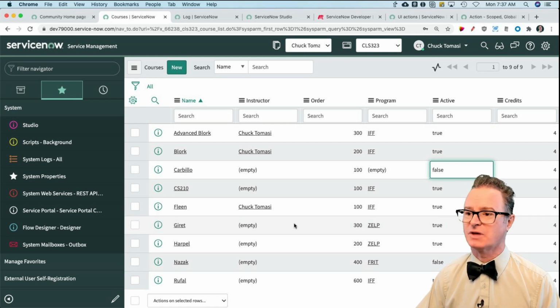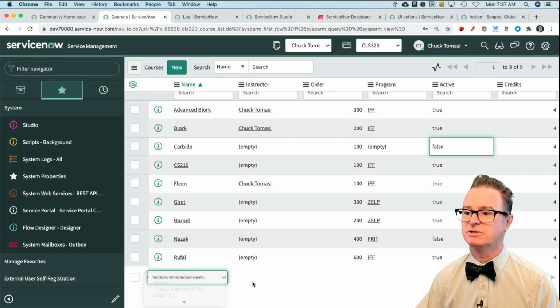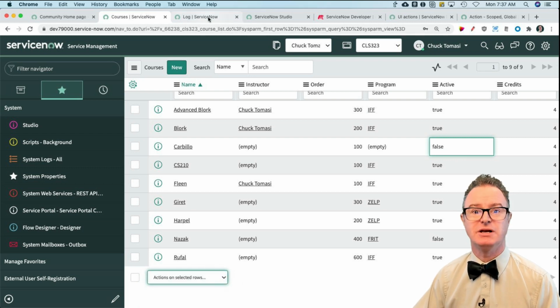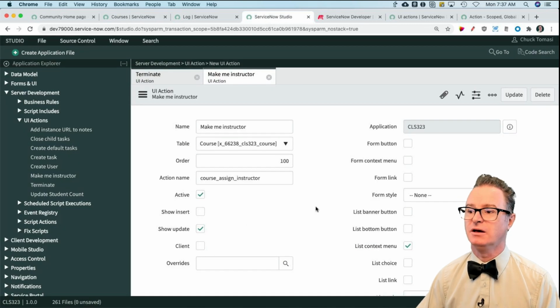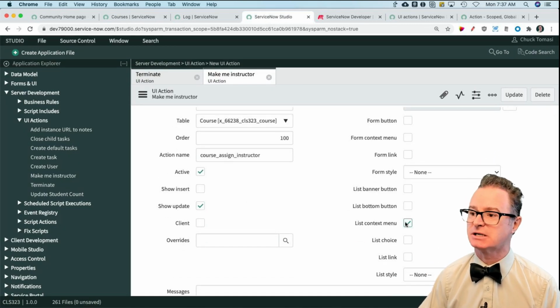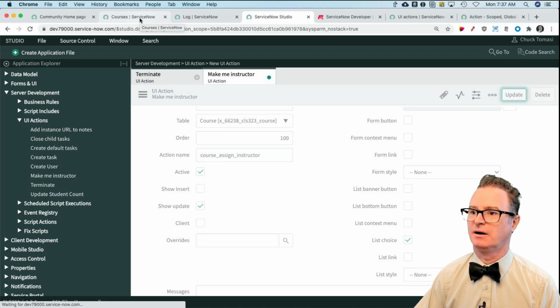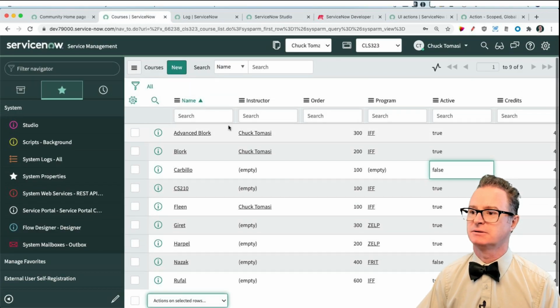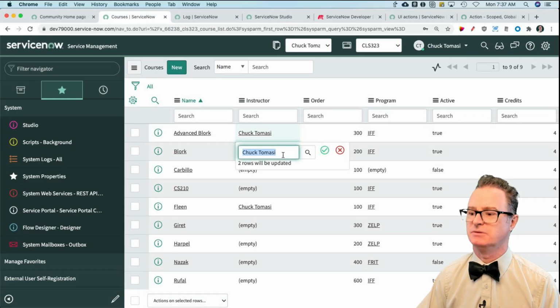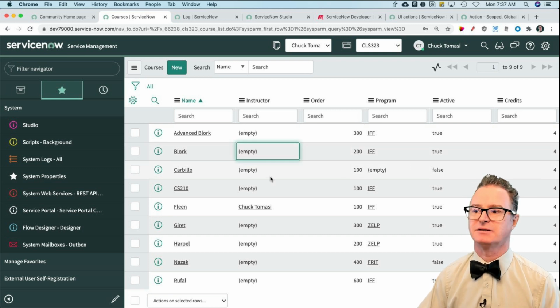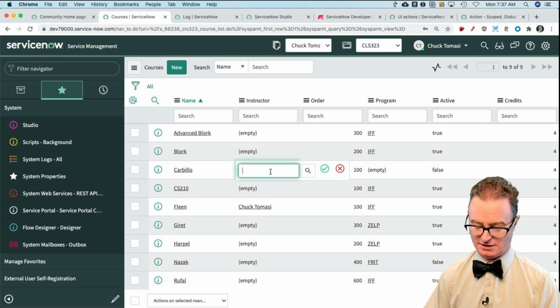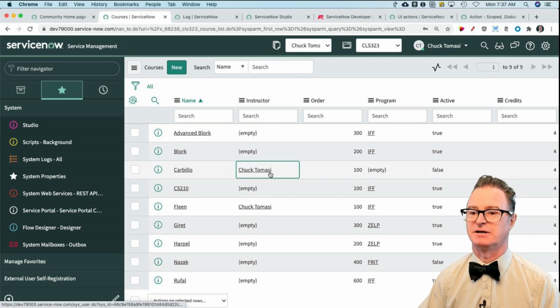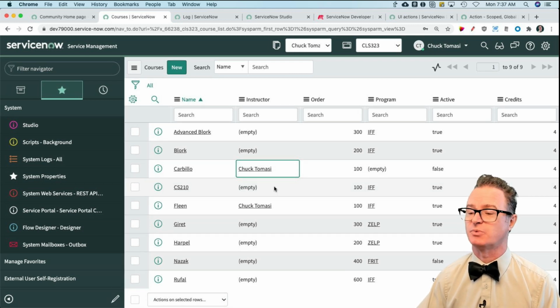The other thing that I wanted to show you is if you are doing a list action. Maybe I wanted to do a number of these to assign to me at the same time. It works very similar. If I change this from a list context menu to a list choice menu, that's the one at the bottom. Let's save that. And update. Let's just change these to nothing. There's nothing to say that, because it's false, I can't go in and do a list edit. Anyway, I could still assign that to me. Okay. It's just the UI action won't let it assign to me at this point.